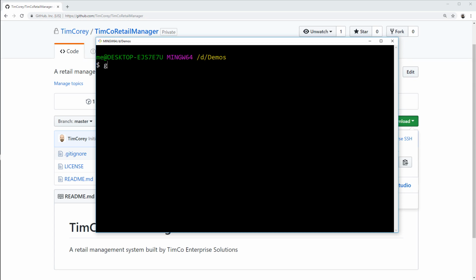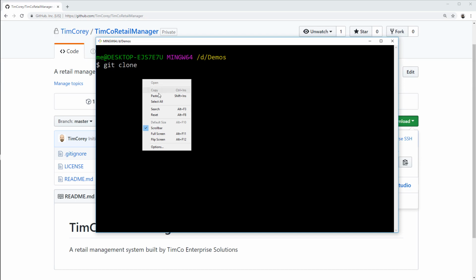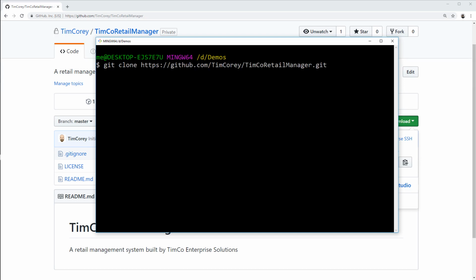So we're going to say git, space, clone, and then paste in our string. In this case, this is my string. Now, it's a private repository. You can't use the same string. You've got to use your own. So probably the only thing that's going to change is this right here. It'll be whatever your GitHub name is. And if you change the name of your project, that would change here. But whatever I copied from GitHub, that's what you paste in here.